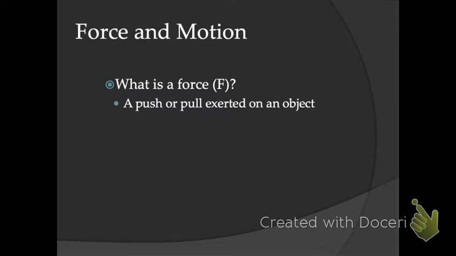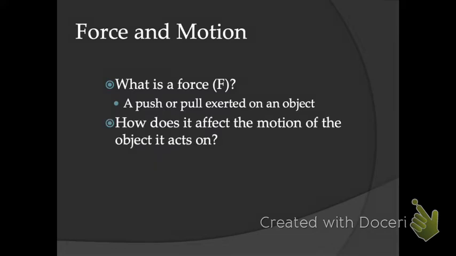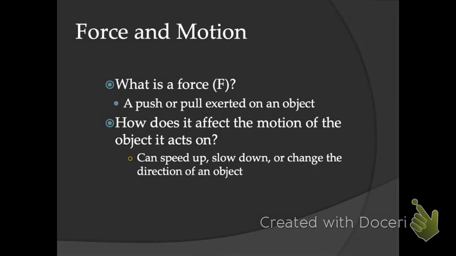Okay? So give me some examples of how forces affect motion. How can forces change the motion of an object? They can make objects speed up by being pushed. They can make objects slow down. They can make objects change direction. So forces have a lot of influence over how objects move. How far, how fast, how long. Those types of questions can also be answered, but now we are going to know why they're doing what they're doing.